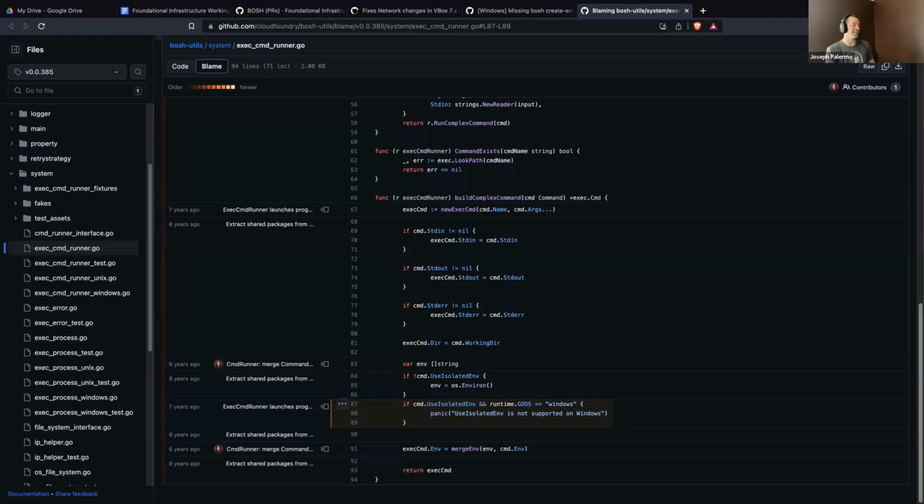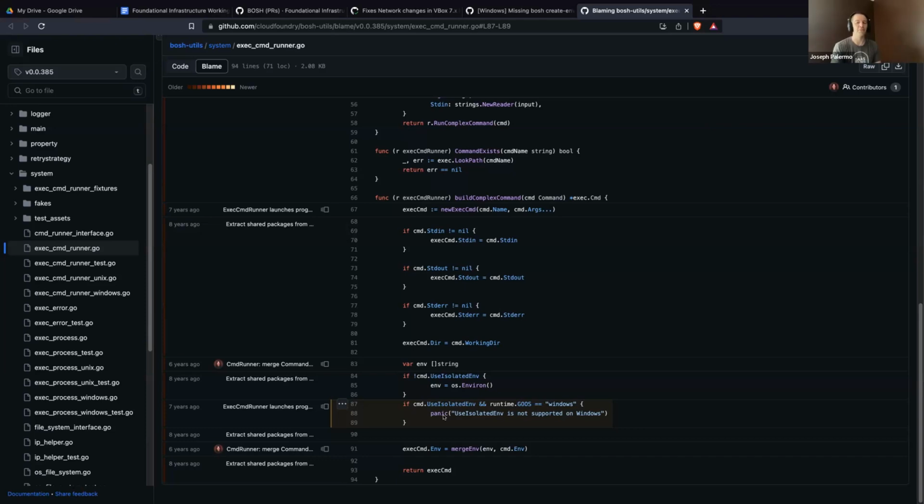I think we should delete those lines. Do we support the Bosch CLI on Windows nowadays? I don't even know. I don't know if many people run it there, but this line probably doesn't make sense at all. This is more about the Bosch create env stuff, right? Yeah, and for the Bosch create env stuff, I don't know if any CPIs work on Windows. I think up till now there weren't that many CPIs that actually wanted to work on Windows.